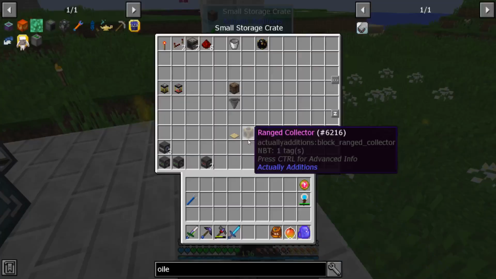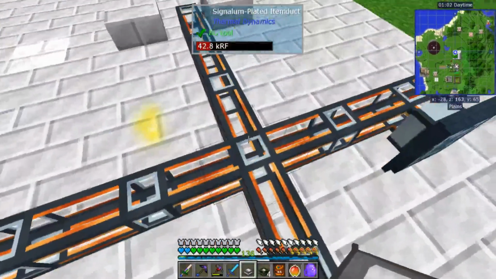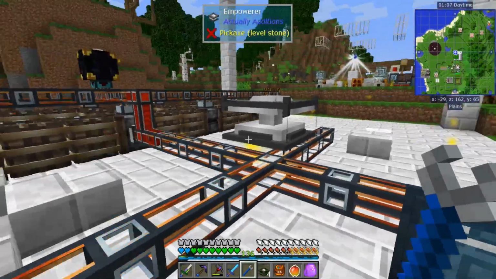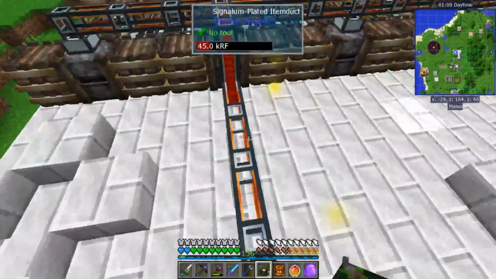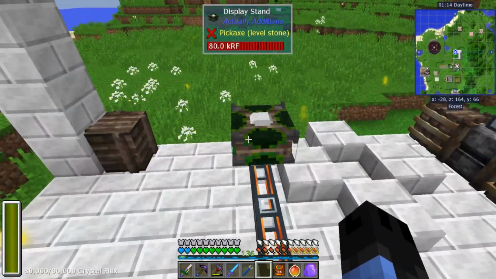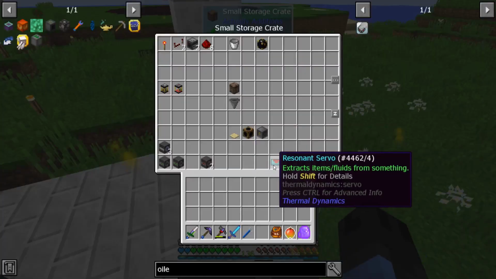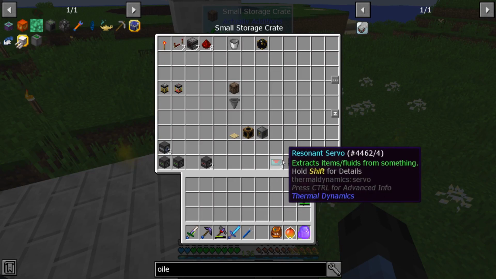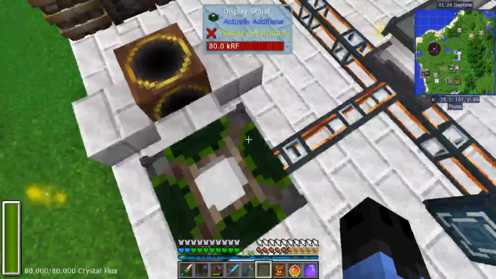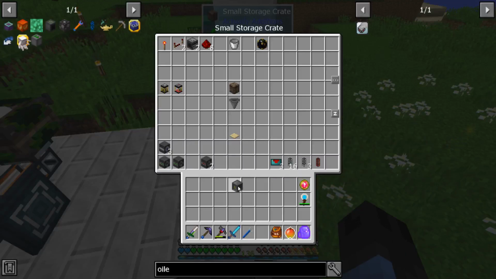Okay, now let's set up the empowerer. This goes in the middle. I'm going to take my wrench and disconnect this just so there's no confusion with it. It should not be accepting the items that this one can, or that the display stand can, but the thermal foundation round robin thing might mess up. Range collector goes right here, right next to this display stand.